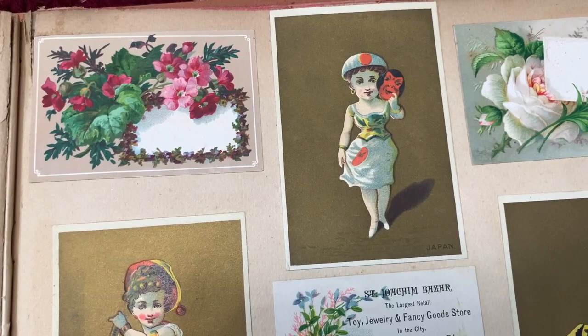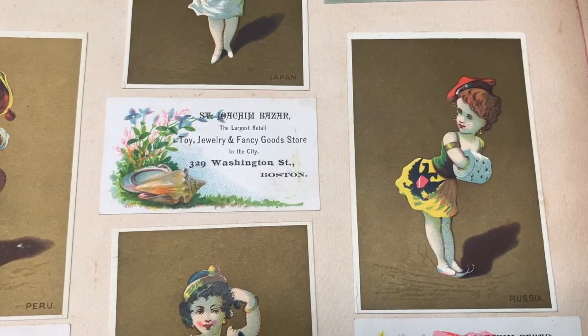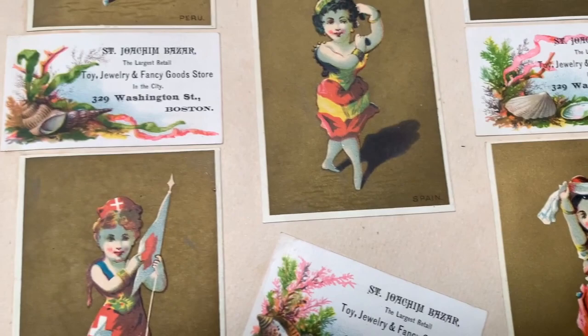So in the early 1900s, trade cards became cost prohibitive. It was much better, much cheaper to just publish things in magazines. And so these fell out of favor. So this is just a great time capsule.